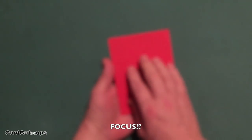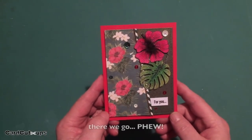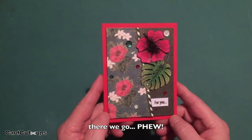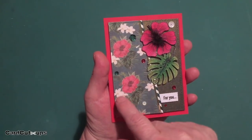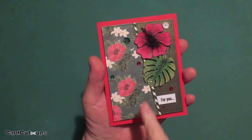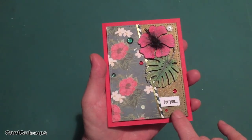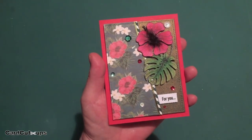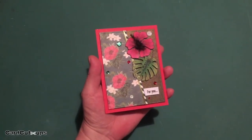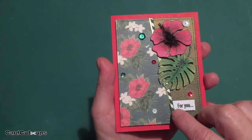For my first card, I used the bright red card base and I fussy cut that hibiscus flower and that monstera leaf out of the white cardstock that I colored. This is pattern paper from the kit that featured the hibiscus with the white flowers. I cut that at a slight angle, kind of following the flowers along, and paired that with a piece of that great dark green and gold shimmer specialty paper. I taped those two together and cut them out with one of my Lawn Fawn stitch rectangle dies. I took the green and white ribbon and attached that behind the pattern paper.